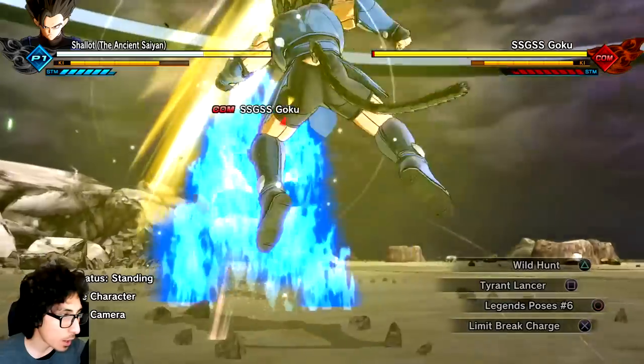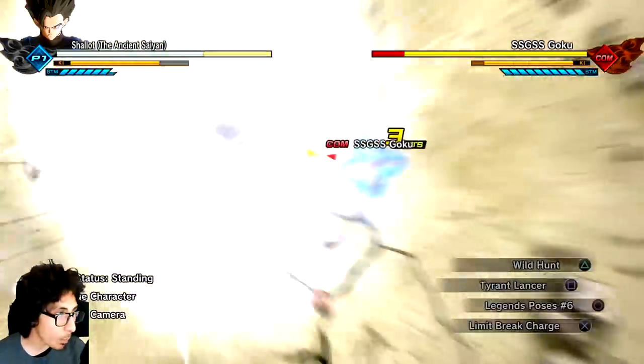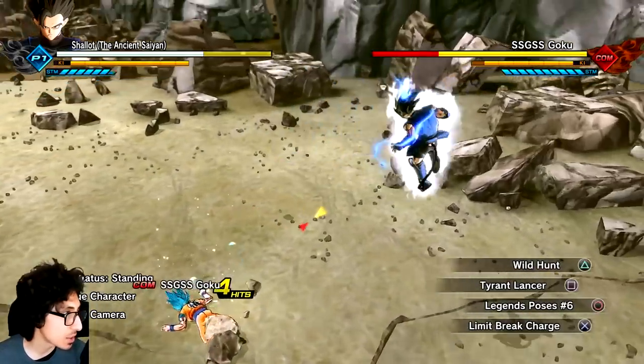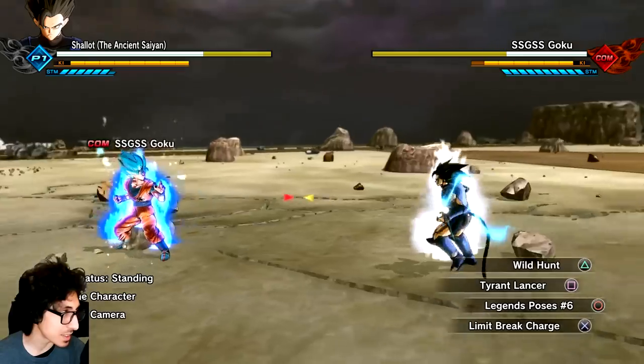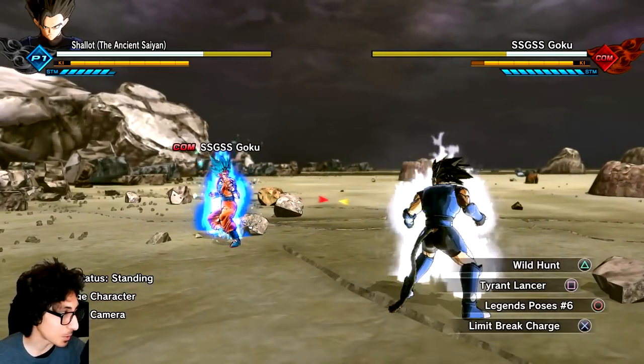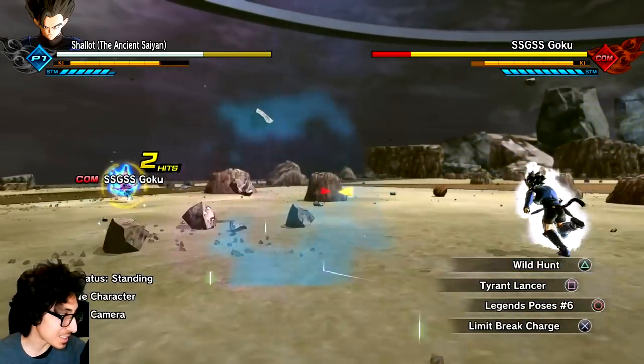So we got Wild Hunt. You guys have seen it a million times. Just a simple move, it kind of works. Oh, look at that, our aura changed. Okay, so we get this last, I don't know if that's like a potential unleashed aura. That's weird. Not sure what that's all about.